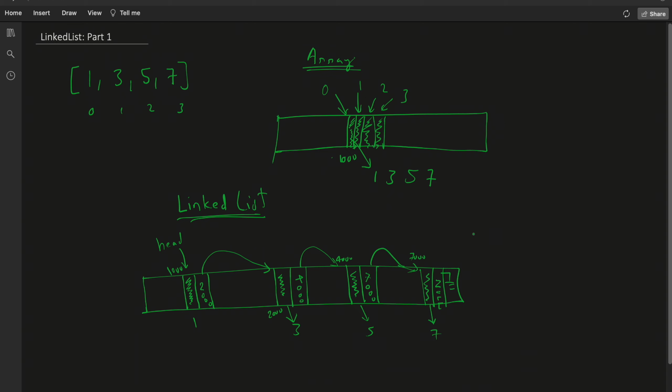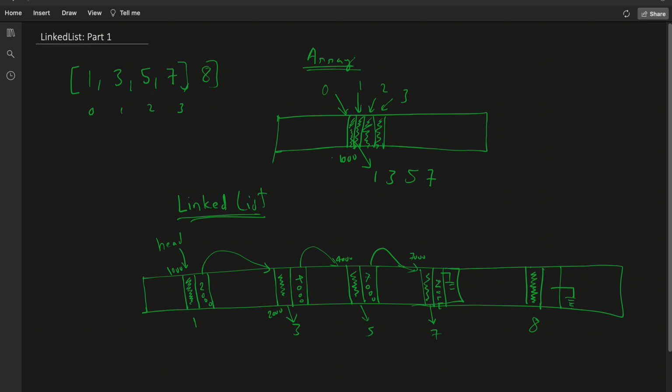Now what happens is, if we want to insert any element after 7, let's say we want to insert an element 8, what can we do? We'll create another node somewhere, maybe in this complete memory location. Node will have two partitions. One will be for data, so that will have the value 8. This one is already null because only a node is created, right? But now we are adding it to this linked list. So how do we add it as part of this list completely?